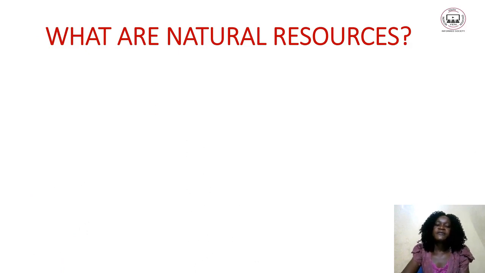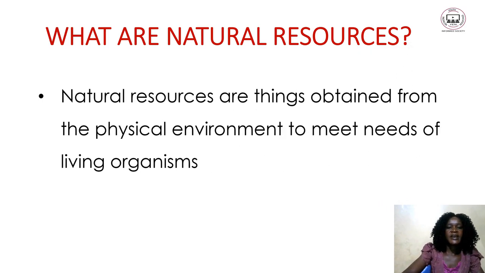Let's start with the definition of natural resources. What are these natural resources? Natural resources are things obtained from the physical environment to meet needs of living organisms. Living organisms cannot survive without these natural resources. So that's why we are defining natural resources as things obtained from the physical environment to meet needs of living organisms.